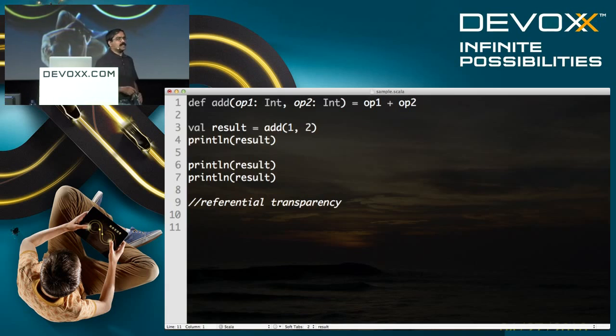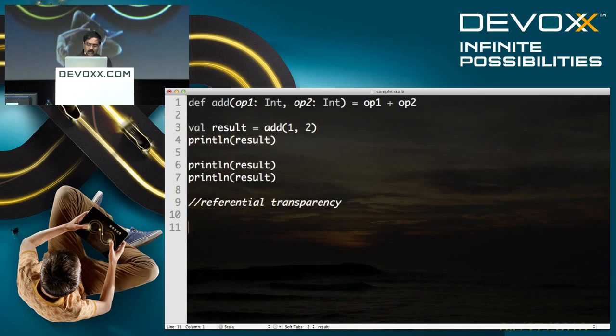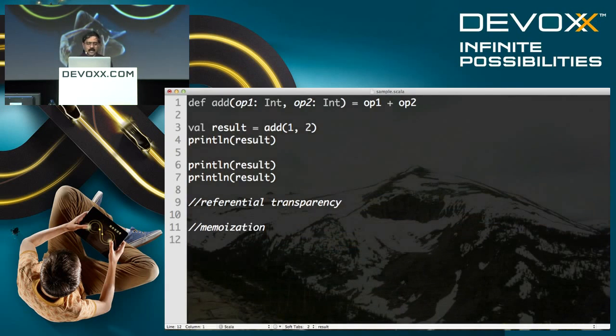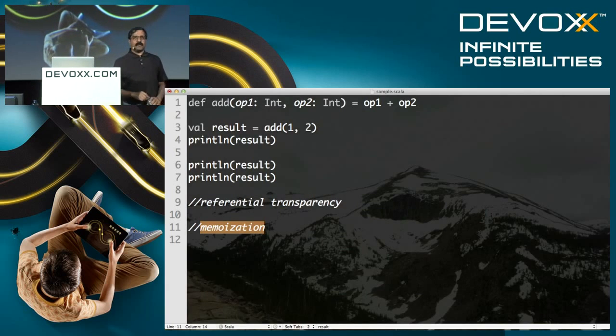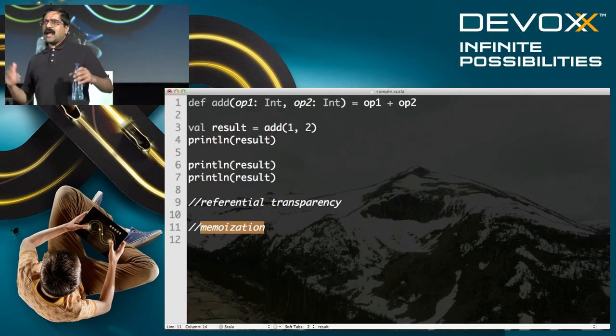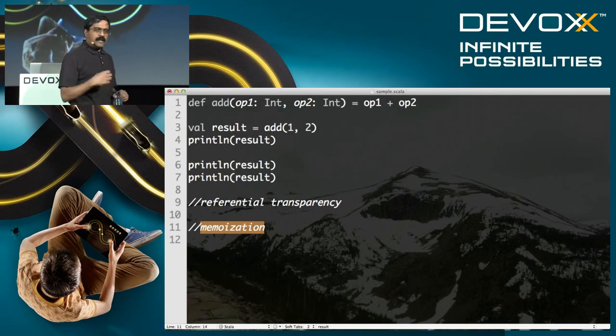Not only can it do this, there are concepts like memoization. So another wonderful feature is called memoization. Now, what in the world is memoization? Well, let's take an example for a minute. If I were to ask you to perform a computation and you take the time to compute and you give me a result.